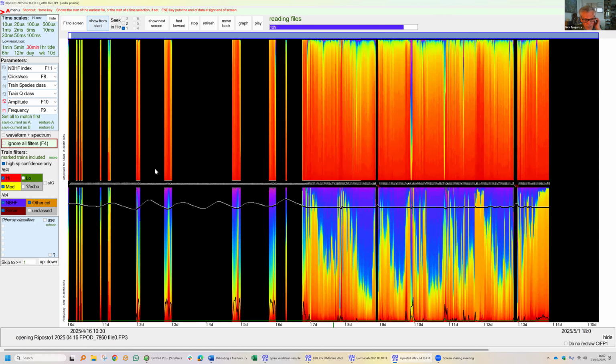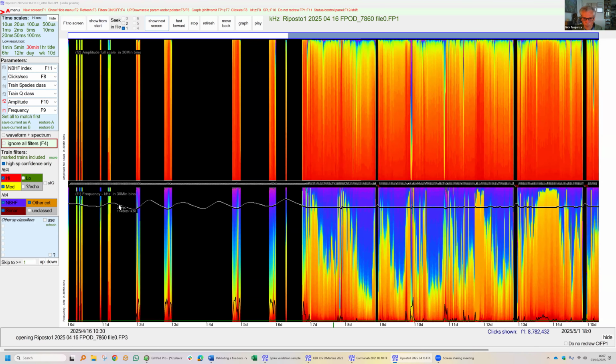Okay, so this black and white line is the temperature. It's really useful. It's showing you big swings here. That tells you this pod is in the air. And obviously, all the cetaceans it records while it's in the air will be false. There may be some, but the classifier is not trained on rejecting the things it hears basically from your local radio stations, etc.